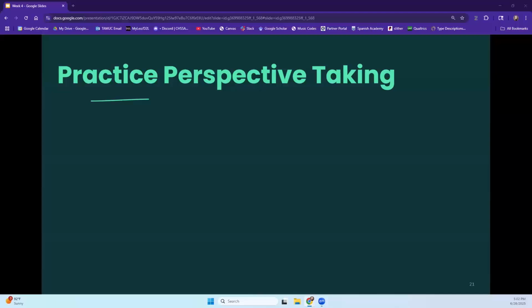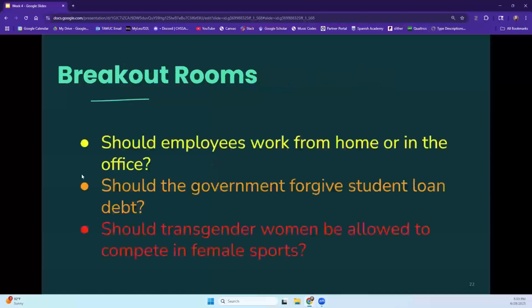Now, the activity that we did in class, I'll show you in a second, but I prefaced it with the idea that I'm going to show three potentially emotionally triggering scenarios. I'll just show them to you real quick. Basically, I opened up the class into breakout rooms, and you would choose one of these three breakout rooms. If you look at the topics, depending on where you're at, they can be relatively emotionally charging or triggering topics.